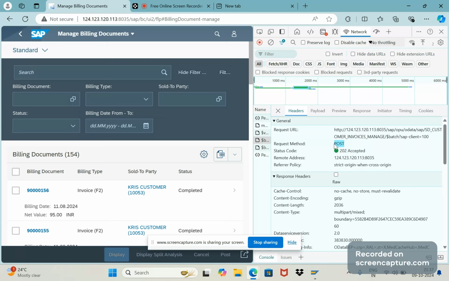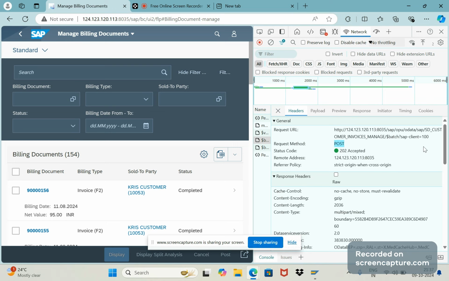If I'm in the browser and I am trying to get or create something in the SAP system, that will happen through these OData services only. And here it is saying it's calling the POST method. We have different methods in HTTP, right? Post, put, patch, and like this we have so many methods. Each and every method will do a certain activity.